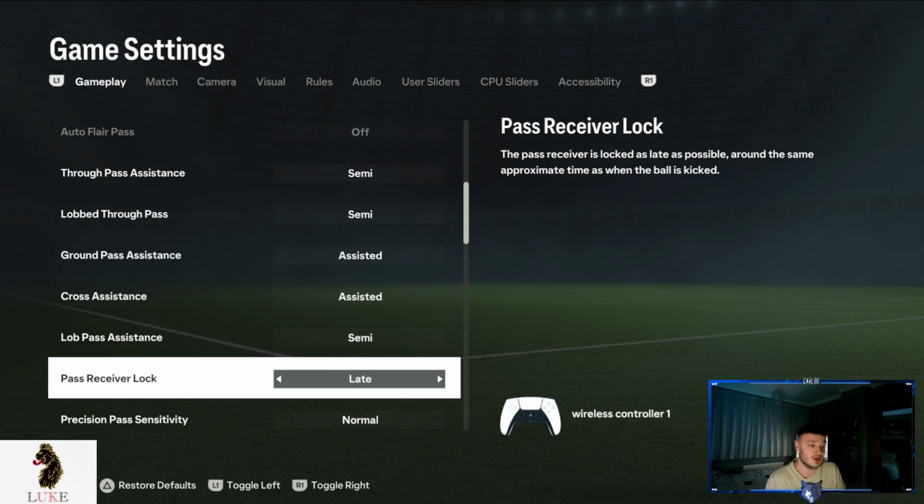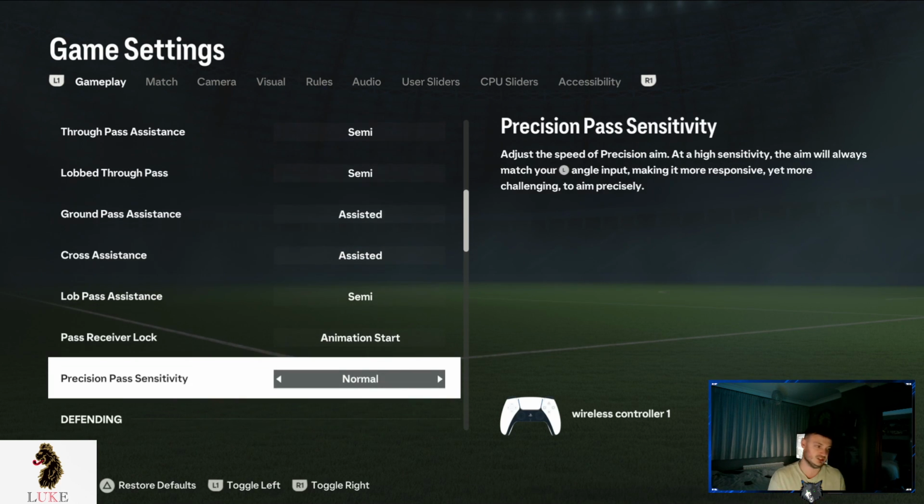It's really good. I just do a lot of quick and intricate passing, so because of that, I prefer it at the animation start, so I can move my analog stick in the direction that I'm running before the ball gets to my player. It's just something that I prefer. A lot of people though do prefer late, so I'd maybe recommend trying it on late and see what you think. Animation start though is what I use. Precision pass sensitivity, I have it on normal. I don't really know what that does. It's just on normal.